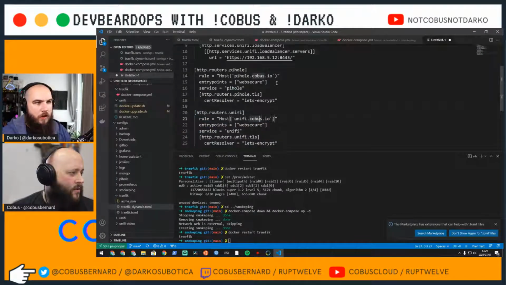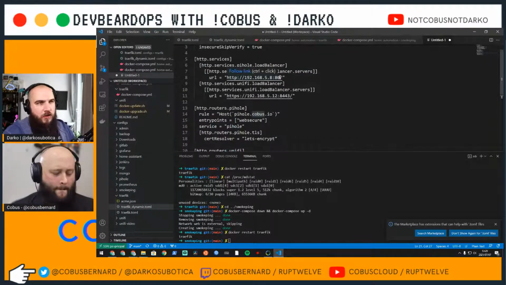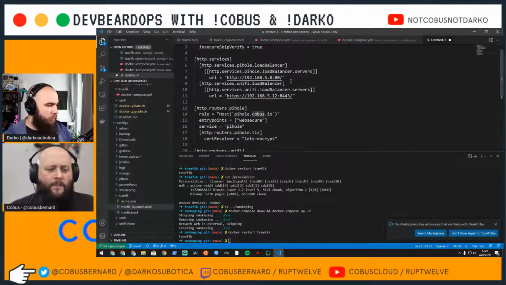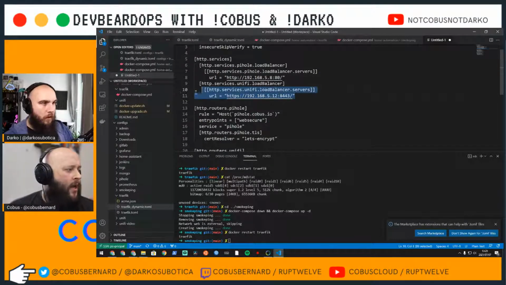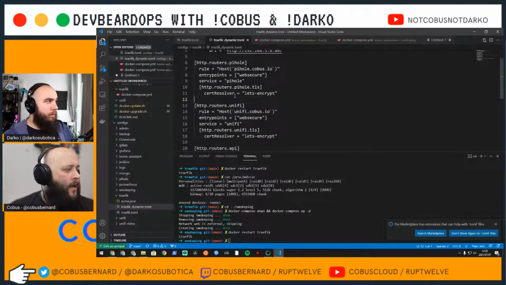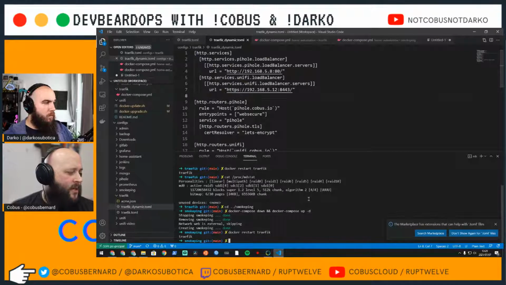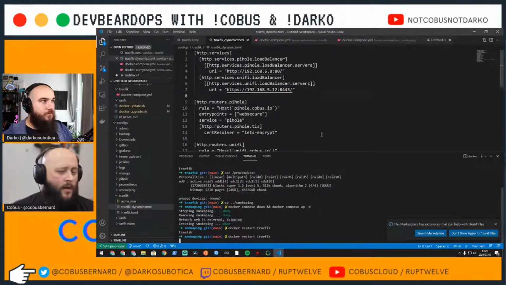And Unifi is not running within a container, right? It's also running on a separate Raspberry Pi. And it's also got a service, and this you can just put under a single HTTP service where the router is a top level one. And I go in here, where's my service up here, and I plonk that in there, and I save it, and we do a Docker restart again.